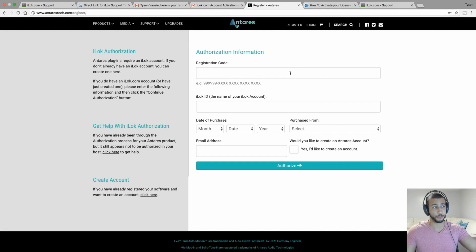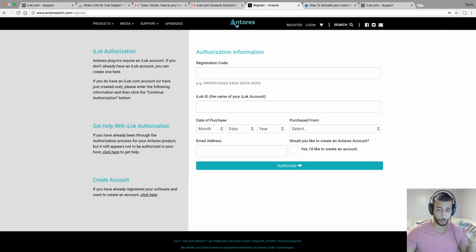So if you are trying to, let's say, get something on Antares, or you want to buy Pro Tools or anything like that, you're going to go on their website and you're going to actually put down the money first, and then you will get this code. You can actually bypass the other code.